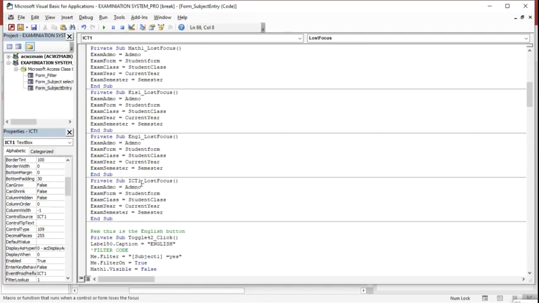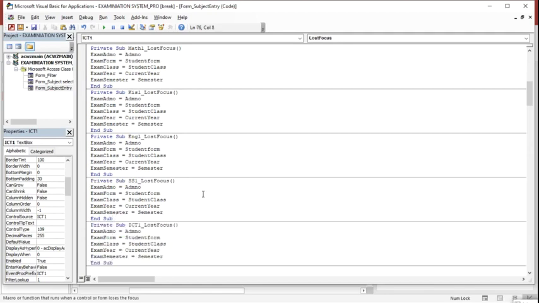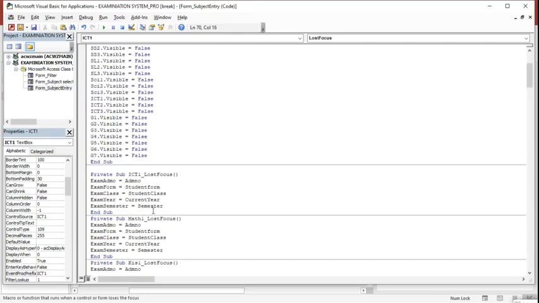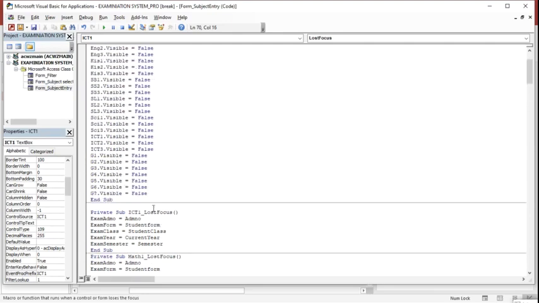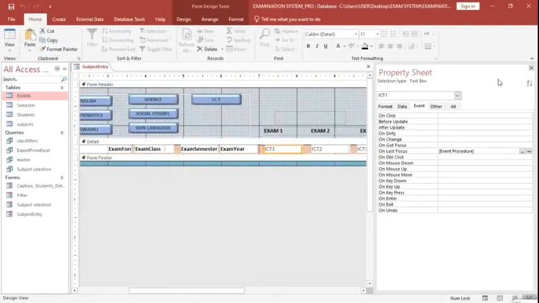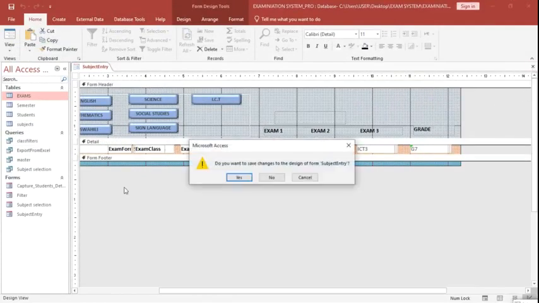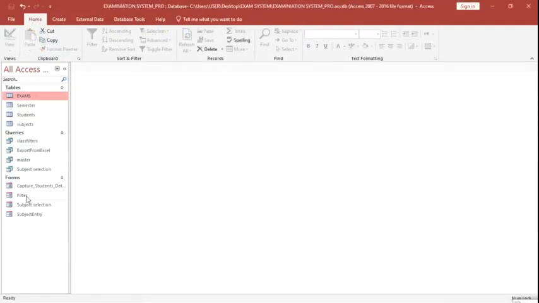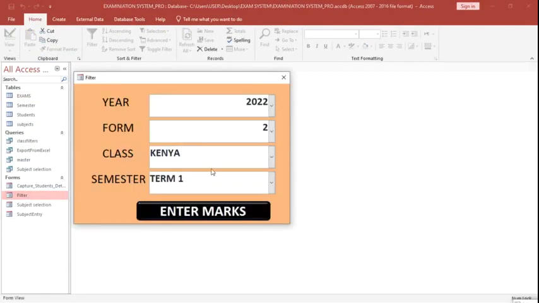Can have SS1. Can also have Science 1. I think there is no E. Yeah, good. So let's just try with that one and see whether the marks will be retained in our system as we feed them. So our system should start from the filter here. This is where you should start. Then it can just go.